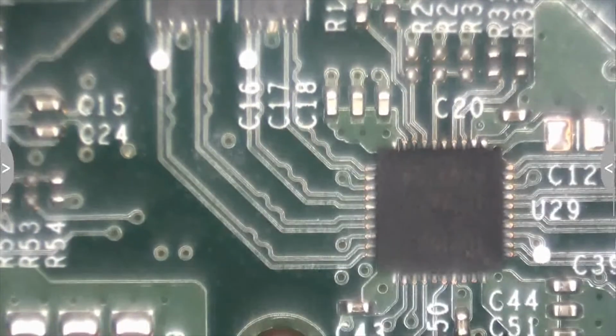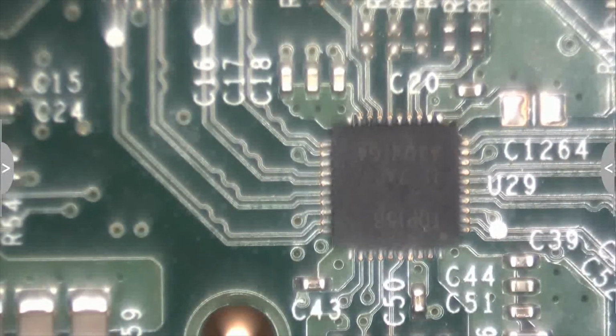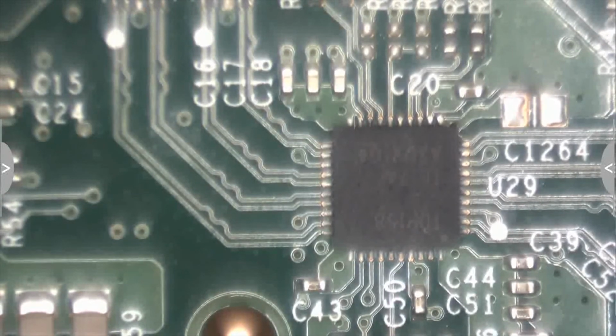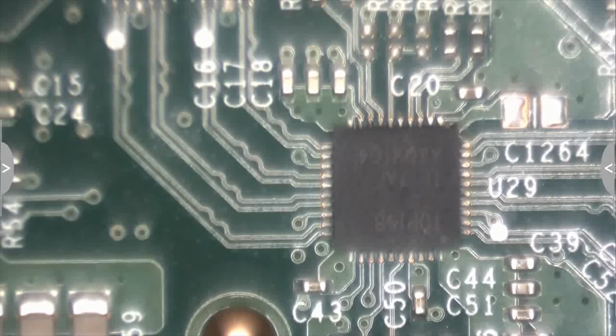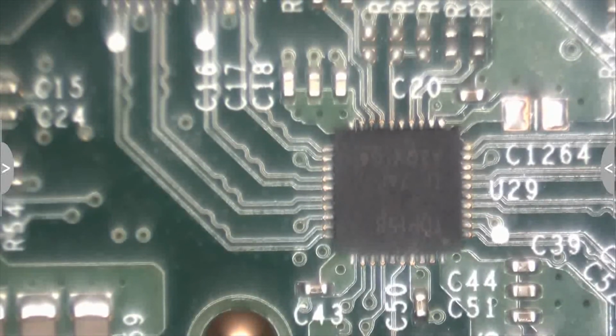Alright, so for the sake of my sanity, because of the latency, the lag between this microscope camera and the recording, as well as the microscope camera's optics not matching the optics of the eyepiece, I'm going to stop right here and jump back to after I replace this QFN. And I promise in future videos, once we get the whole camera setup ironed out, we'll definitely show you guys how I replace it.